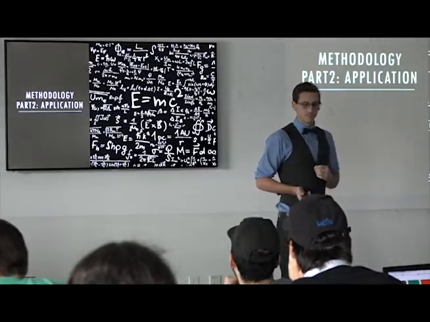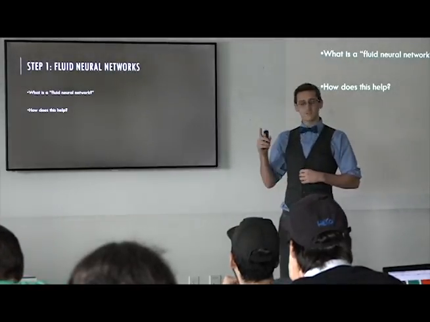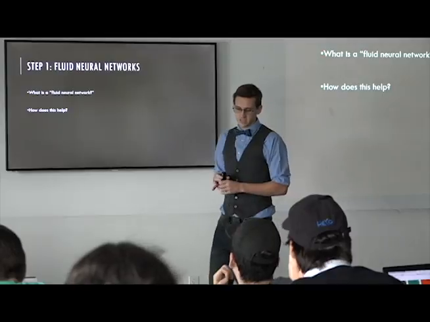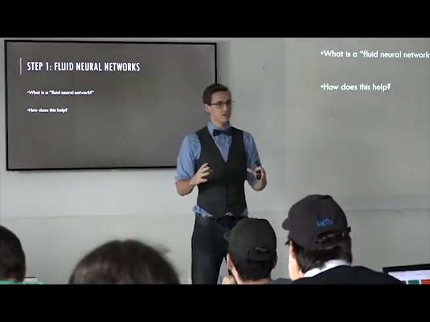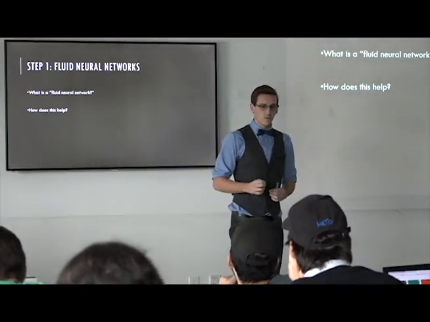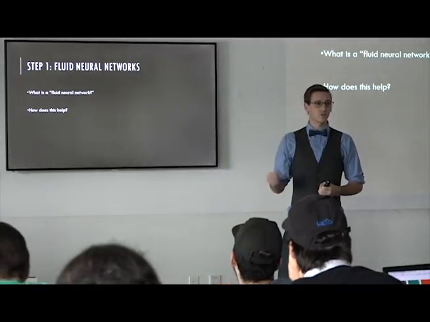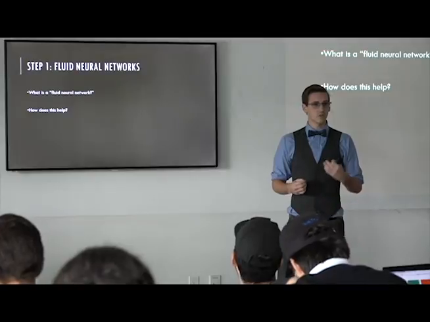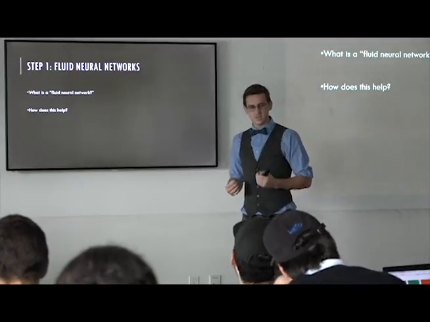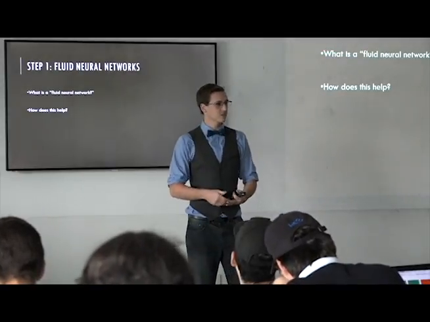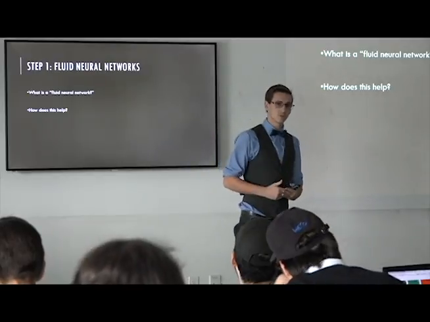Methodology in the application. Step one is fluid neural networks. What these networks can do is they can adjust the size of their inputs, the size of their hidden, and the size of their output. This is really great whenever you're using humanoid systems because we always consider a different amount of variables for each and every interaction. And it also takes a different cognitive process to do each one of those variables.